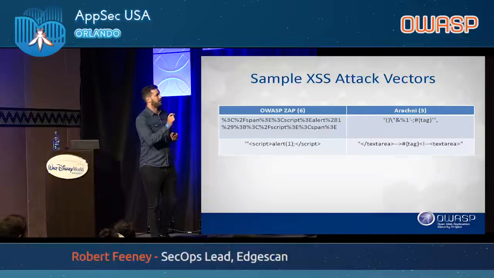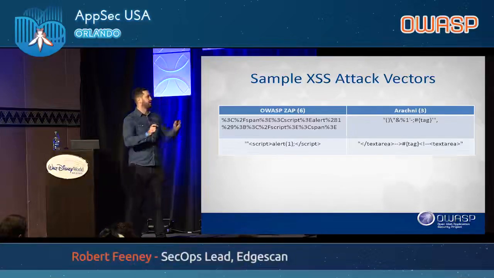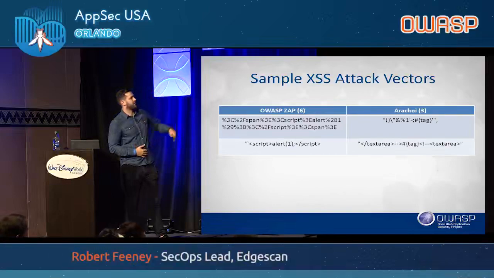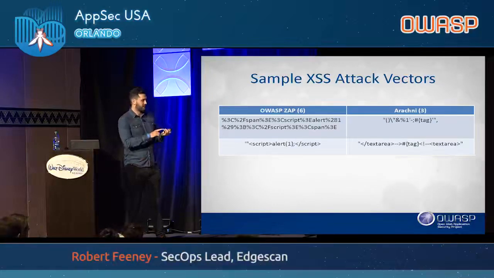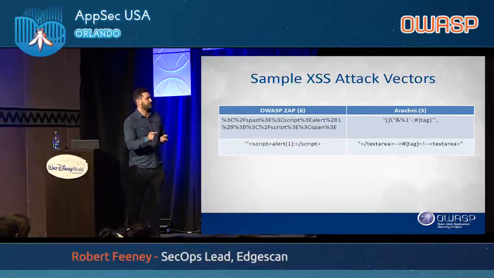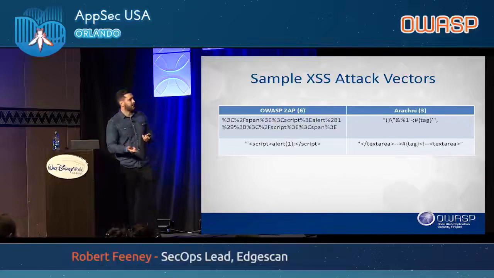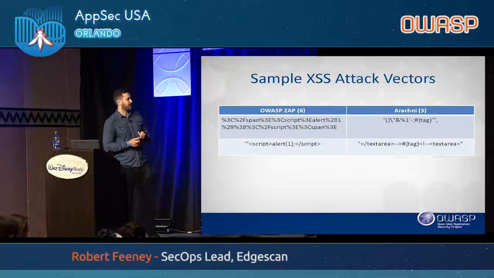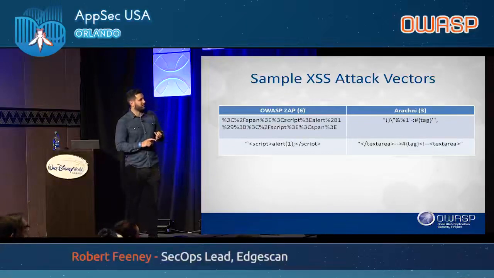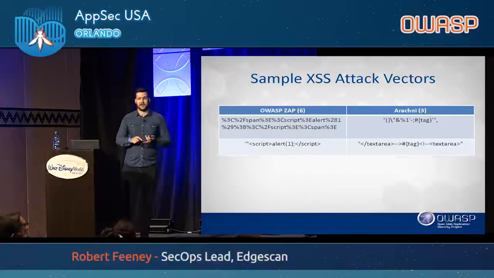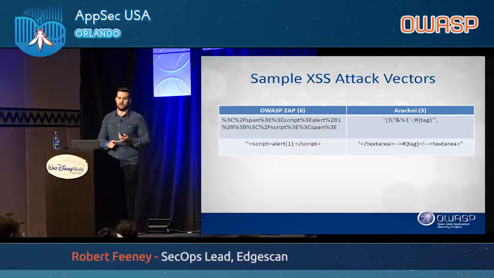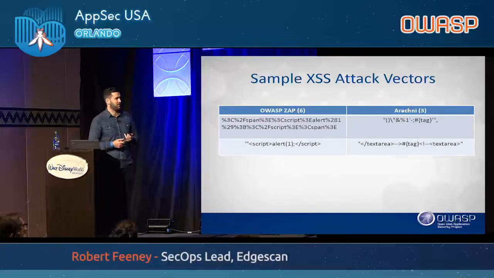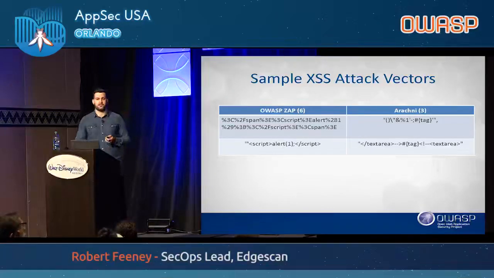Now, I believe that the vectors from Arachni found more issues, because generally speaking, those vectors will have a better chance of breaking out of different types of HTML tags. For example, on the left-hand side, on the bottom, the script alert from the OWASP ZAP section has a single quote, double quote, script alert. That will only break out of a certain number of HTML tags. However, if you look on the right-hand side at the Arachni vectors on the bottom right, you'll see the same vector, but you'll also see the /textarea, and you'll also see the double hyphen greater-than symbol, which also breaks out of any commenting areas in a web server response where an input field may be reflected. So to me, the complexity of the vectors counts.